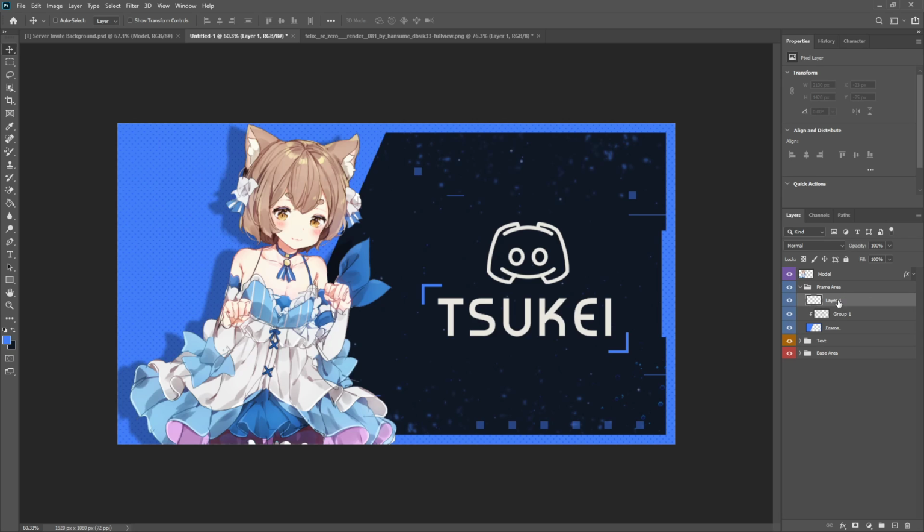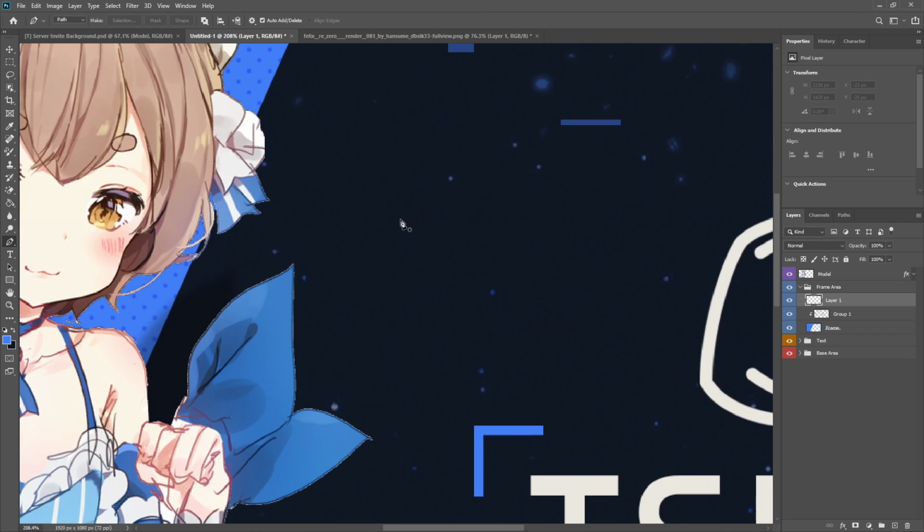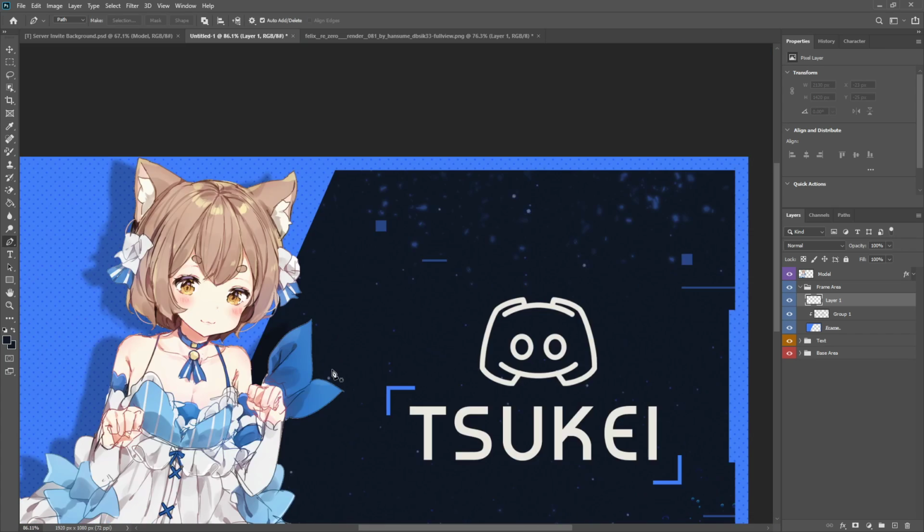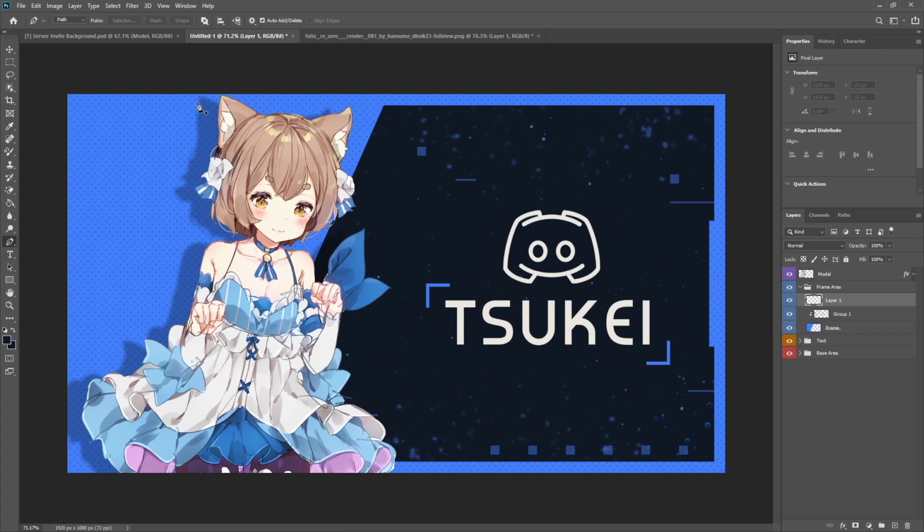So let's go and grab the pen tool. And the color that we're going to use is the same one as here. And when we do it, we want to do it based around this character model. So I'm going to start here. I'm going to go down about here. Go down to about here. See, I'm avoiding the shadow as I go down. And then shift click across. And then we have the center area all cut out for us.